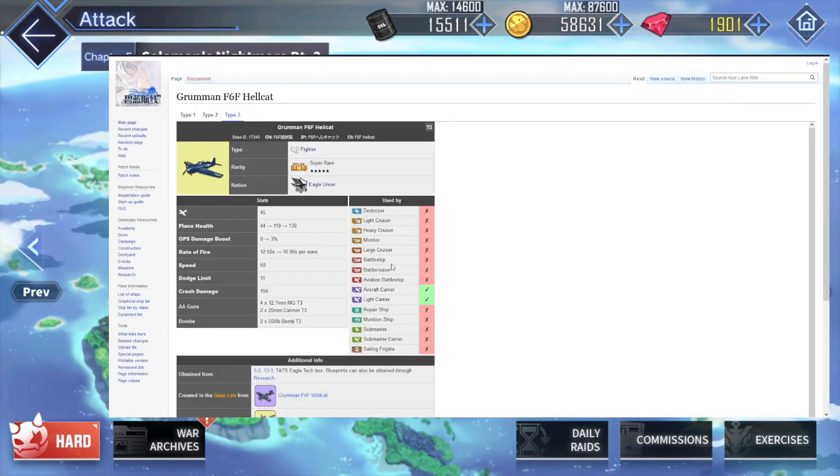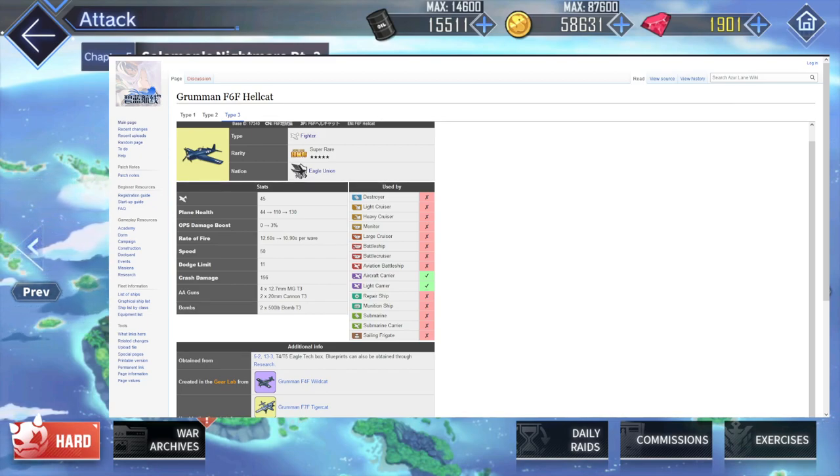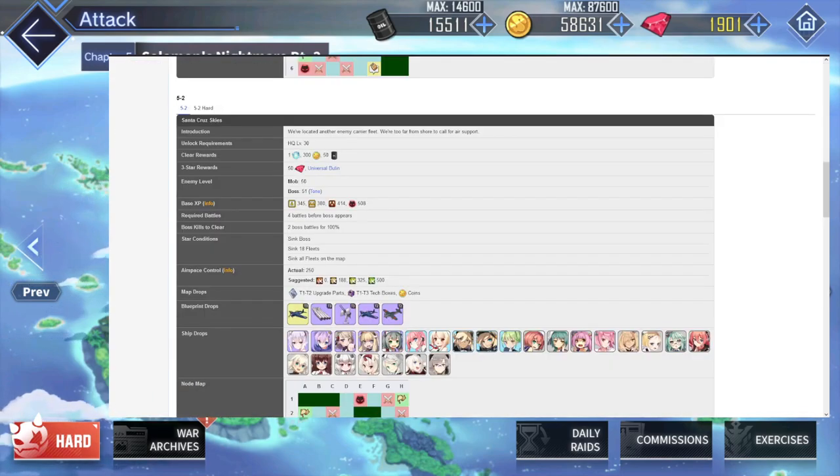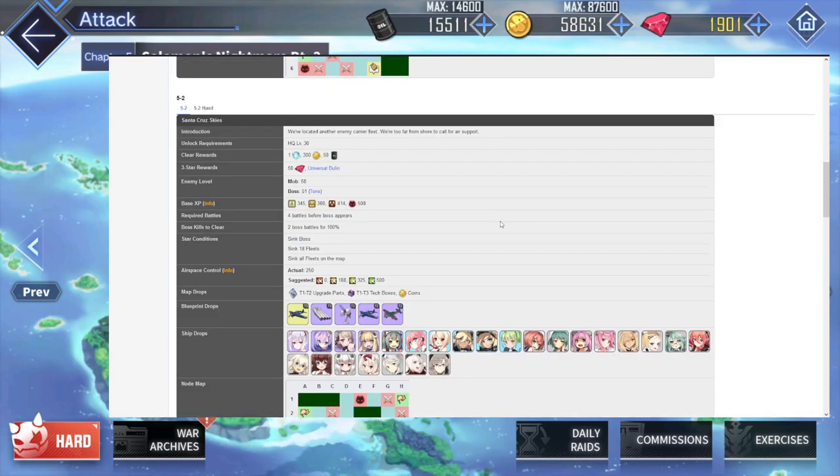We have a Hellcat, really nice for AA purposes. It's not as fast as Zero, but it does give more. It is better for anti-air. I use this for a long time. It's really good. Really like it. And also, it can be upgraded. I'm not sure which one of these two is the better version, but I think it's the Tiger Cat. It's also very good once you get that upgraded.